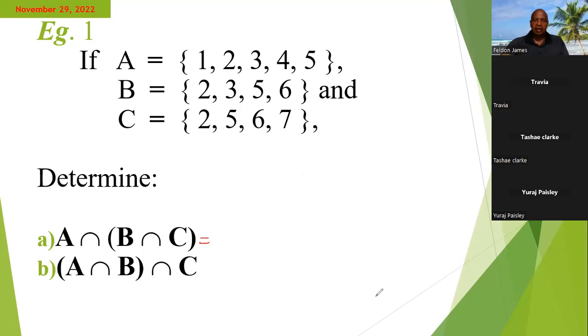You think so? All right. What gives you a reason to think that way, Ms. Clark? Because it says the order in which numbers are grouped doesn't affect the sum or product. That's not what the law says. Mr. Paisley, remind them of what the associative law says. It states that the way in which numbers are added or multiplied in groups does not affect the product. Right. So it didn't say anything about order. Order means that you're changing how the numbers are arranged. So we don't have any change in the order. The order is still A, B, C.